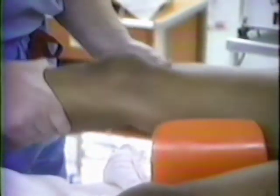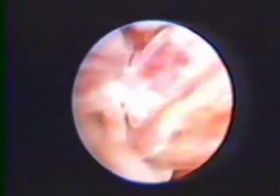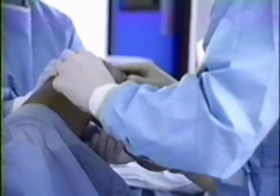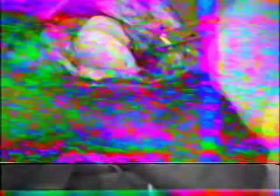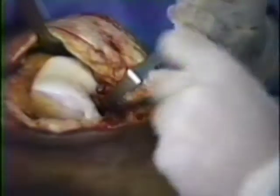This is the Lachman's test in surgery, which shows that the ACL is loose, and this is the arthroscopic view of the anterior cruciate, which shows it to be blown apart. The surgery in those days was a bigger deal — a big incision — and arthroscopic anterior cruciate repair was just coming into existence at that point. So this was not an arthroscopic reconstruction, but a big, huge, open procedure.